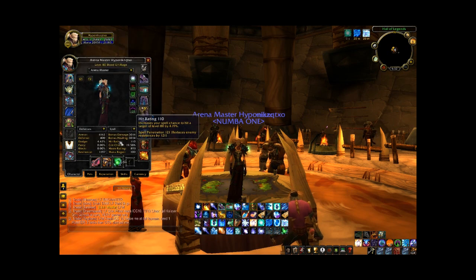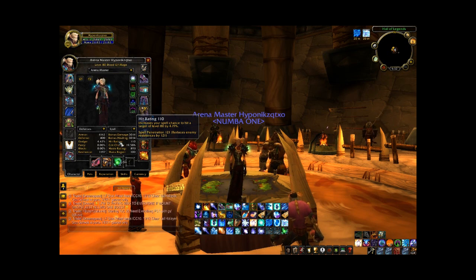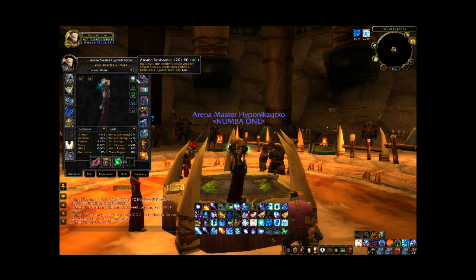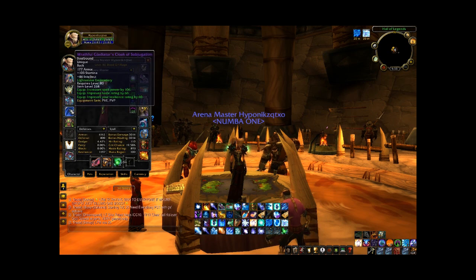You got to make sure you got your hit rating above 100. Some people are like, oh, you don't have 5% hit. I don't know. It doesn't really matter in my opinion, as long as your spell pen is capped, which is around 100 to 130. 130 it would be against druids with gift, but 120 is just fine for guys with mage armor and whatnot. Yeah, so 4-piece wrath is what I like to go with.